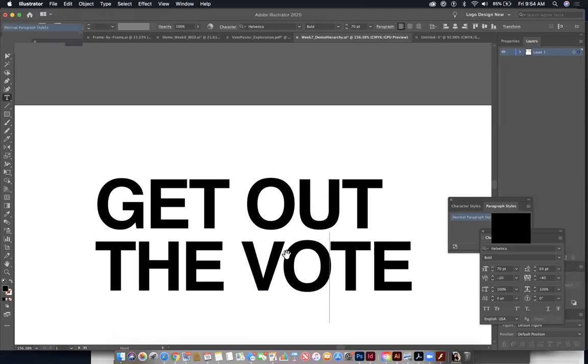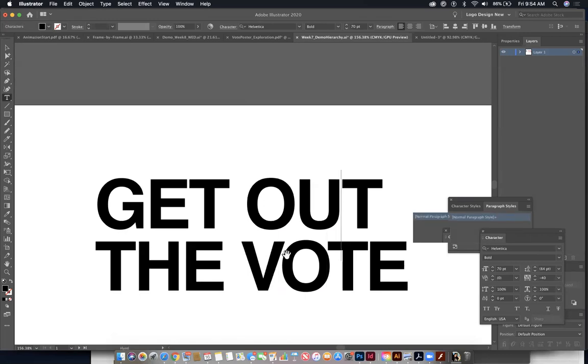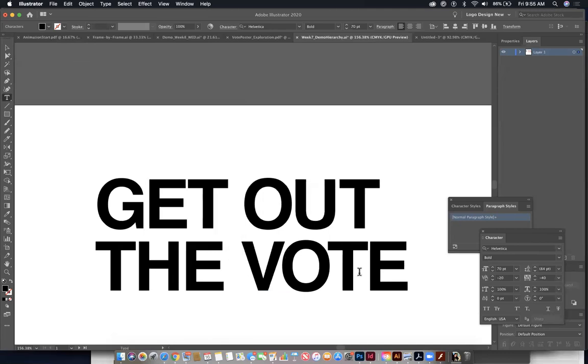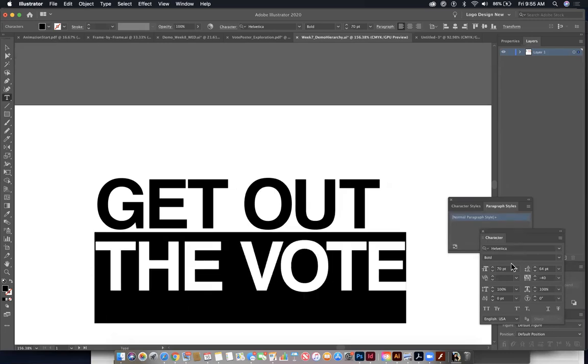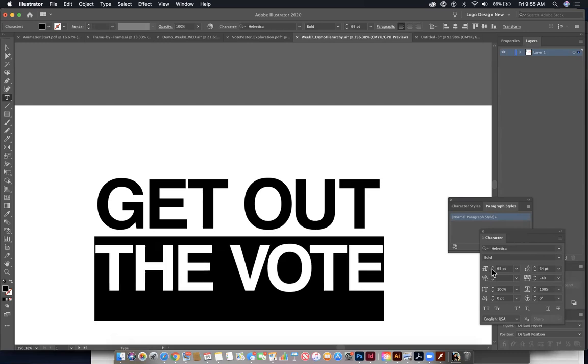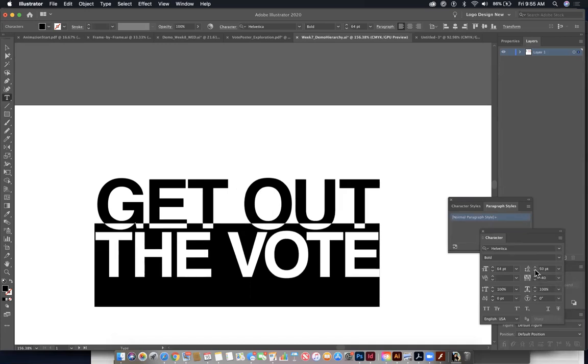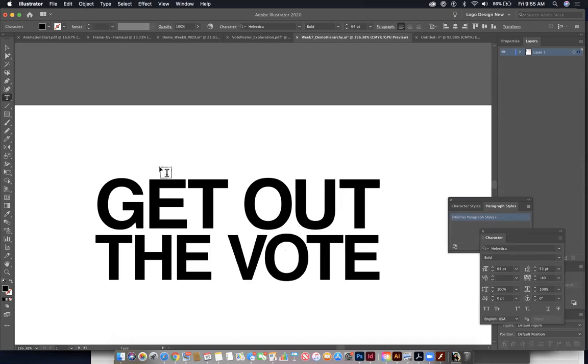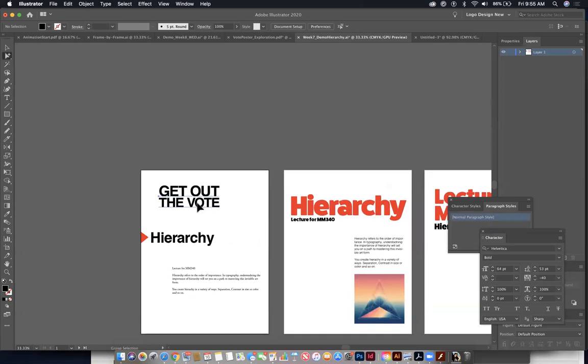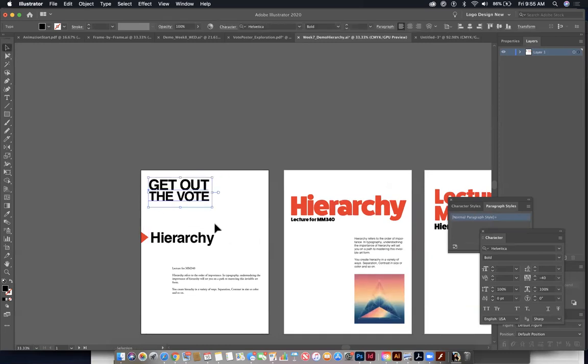So particularly with something like this, where you're making a block of text. The idea of creating a block of text is where everything sort of aligns to itself. So you have one set of text, which is all aligning. To make these two lines of text line up, I could have this one be a little bit smaller. And then I can adjust the spacing here. We could also adjust the spacing between lines of text. But this is sometimes a useful way to get a very strong, powerful message, by blocking all the text together like that into one big chunk.